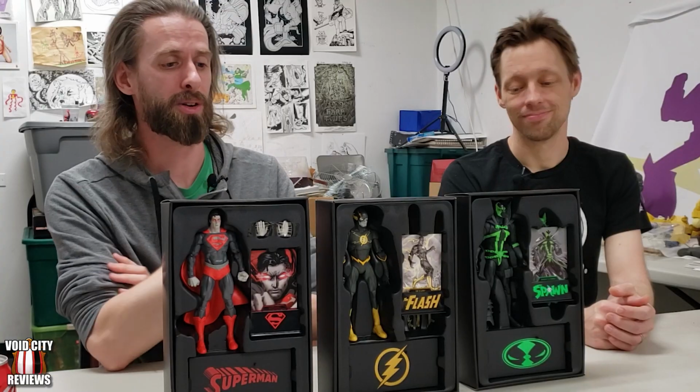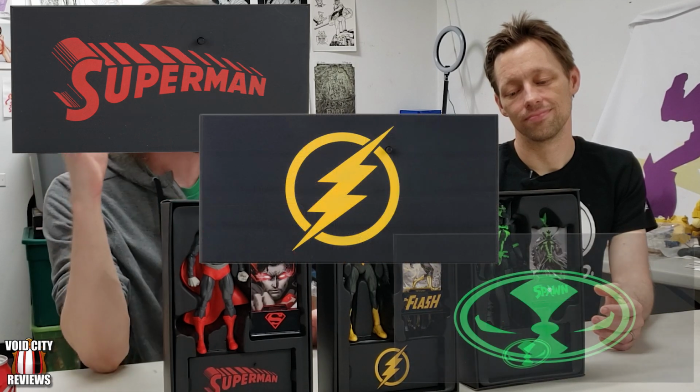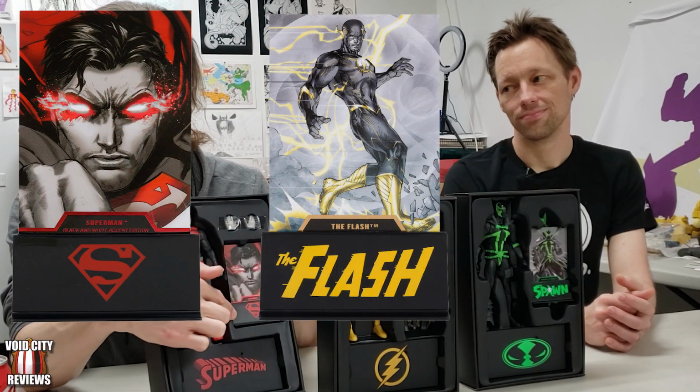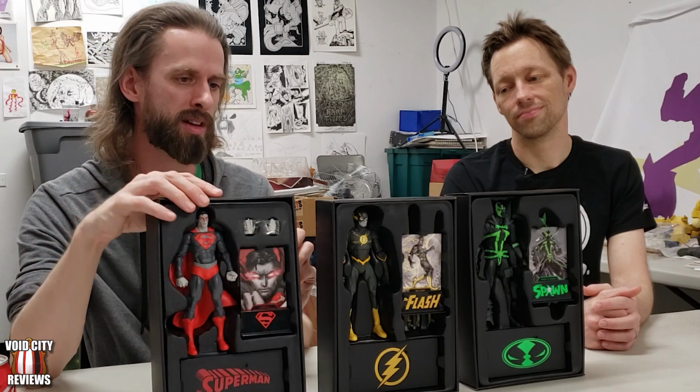But these figures, let's talk about them. So they each come with a nice big rectangular stand at the bottom with their logo on the front of it, which is a nice switch up from just a little circle. They also come with a card stand that has their logo on it and a special card. On the back of these cards, they are all stamped with what number they are out of the set of 3,000. I can probably throw up a little graphic right now that shows what number each of these was. I'll do that because I don't feel like taking those cards out right now. They're kind of stuck in there and I don't want to wrinkle them.